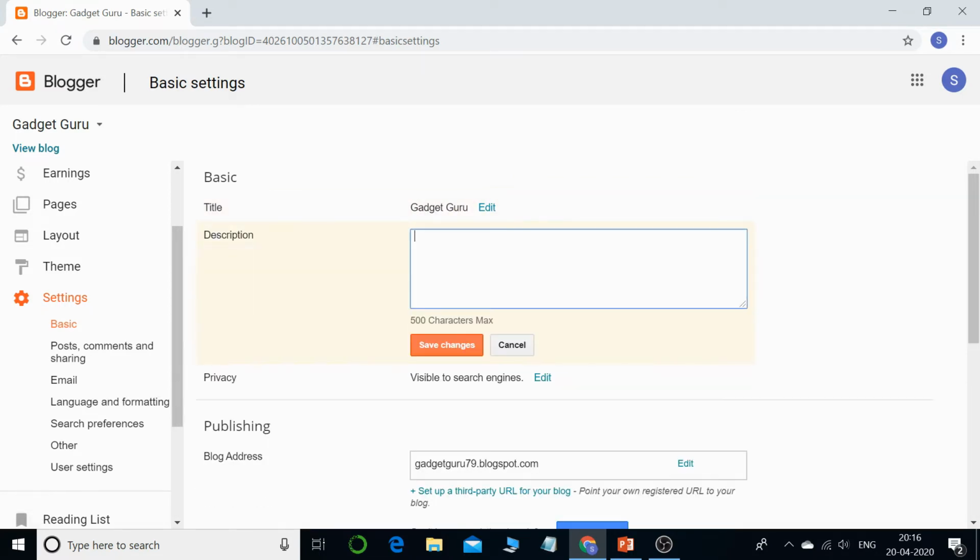Description is very important. It says 500 characters max, so you can type around 500 characters about your blog, what exactly your blog is, what kind of posts it will have, what kind of contents it is going to have. So all that you can type in this description, because this will help the Google search engine to locate your blog, to redirect the viewers to your particular blog.